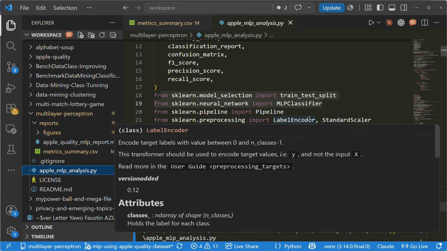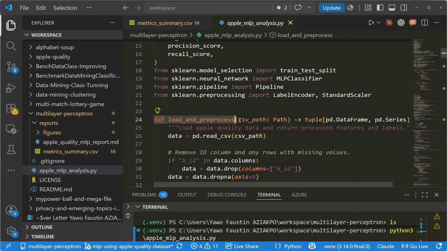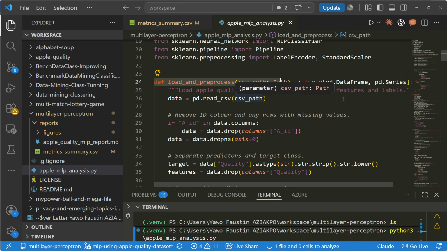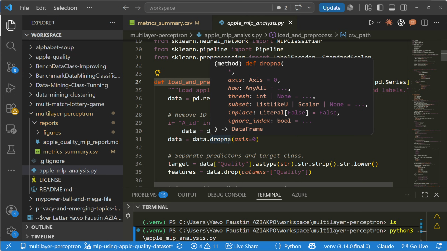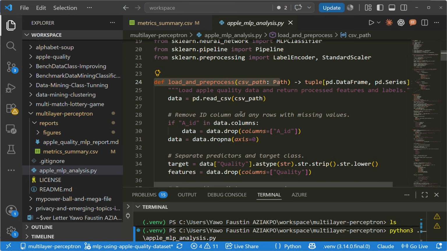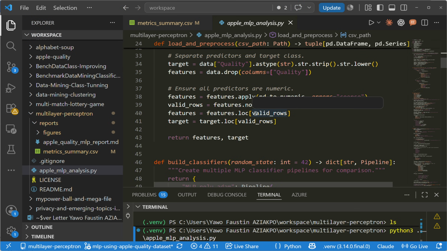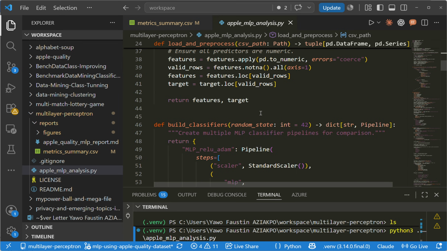Coming down to my code here, in the first place, the requirement is to load the preprocess. The preprocess is where we are going to load the file we are going to use with the path, because the file that we are using is Apple quality. Apple quality, we have a double condition there, the bad and good. And in this assignment, I'm going to create 2 pipelines to choose the bad ones and the good ones.